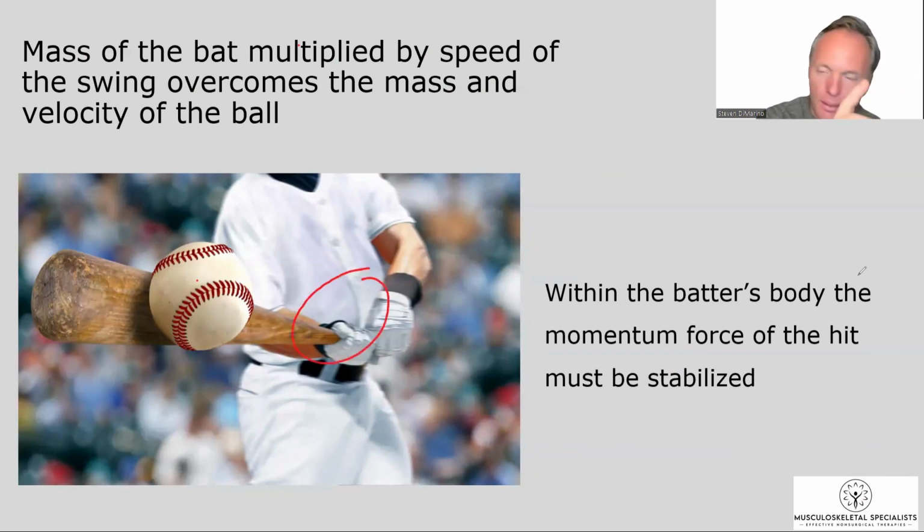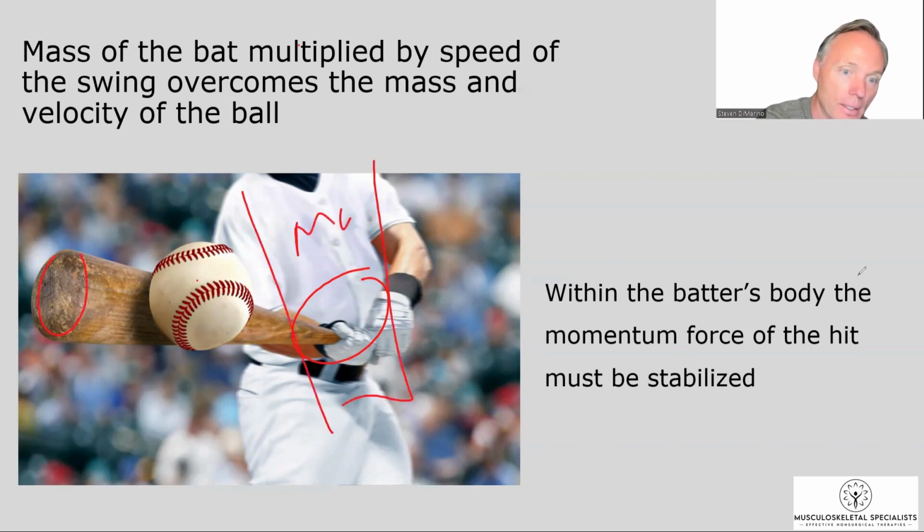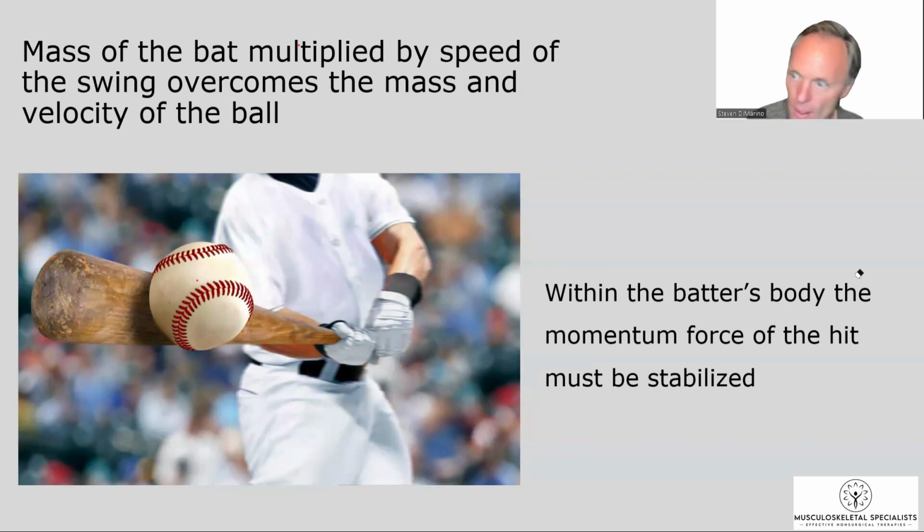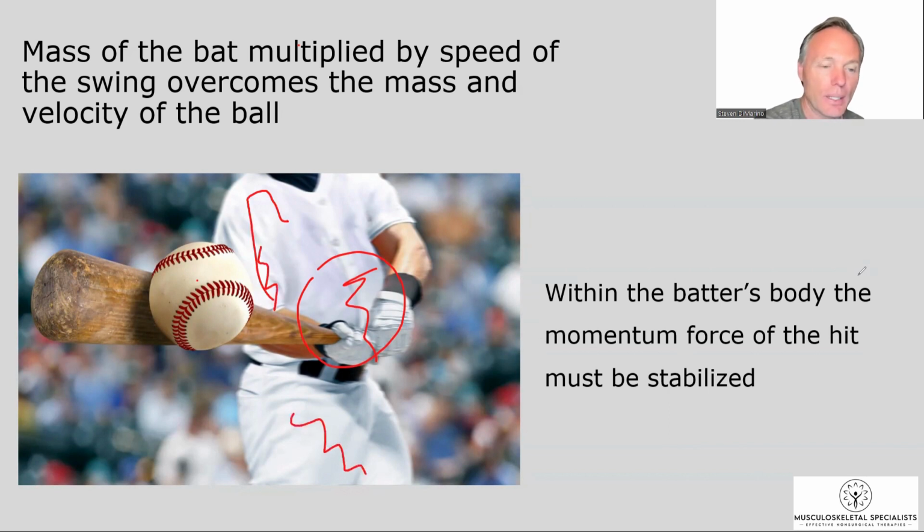Core stability. There's going to be a breath hold when he hits the ball, because he's really trying to nail it, right? The weight of the bat, his mass, the mass of his body, and the speed at which he can swing the bat. Now, say he's swinging it fast, and the core isn't stable and it's wiggling. Then his arm is going to be wiggling and his hip's going to be wiggling, and he's not going to contact the ball exactly, and the bat's going to be wiggling, and he's not going to transfer all of this force into the ball.